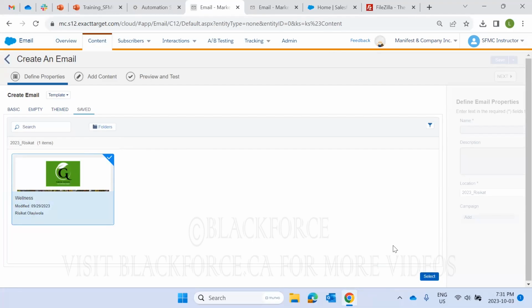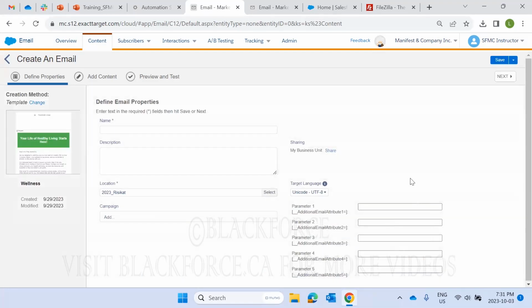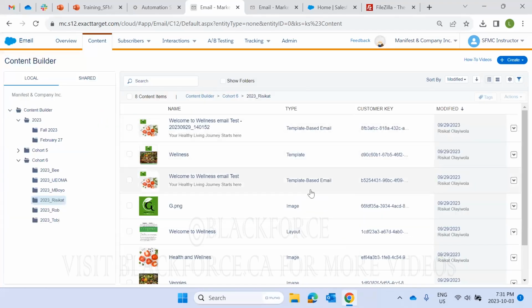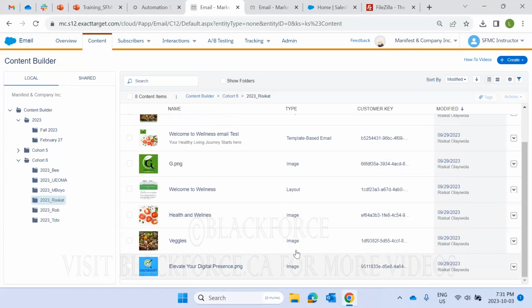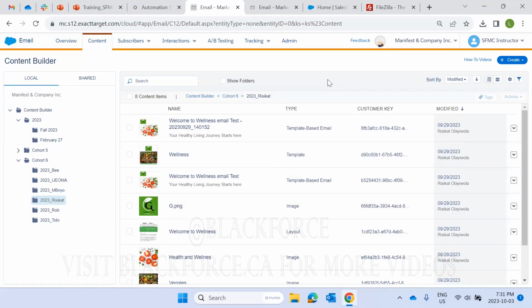Okay. So I think probably maybe I didn't save it. I'll do it again. Yeah, probably, because that's the only template that's showing up in your folder. Yeah, I see. All right, so I will save that. And as you see here from this view, there's only one template, just this one. Everything else is something else.